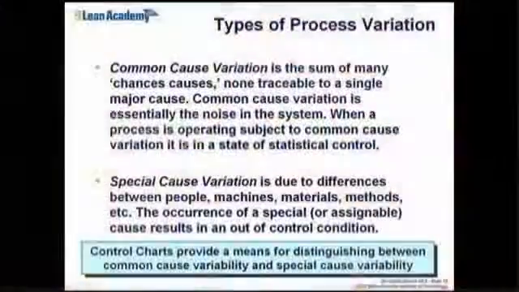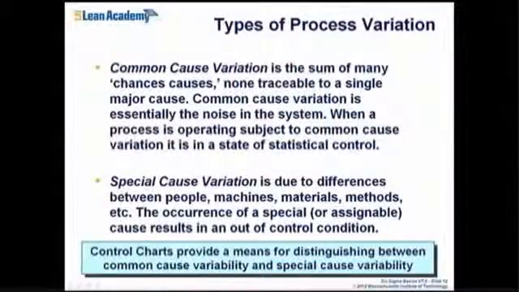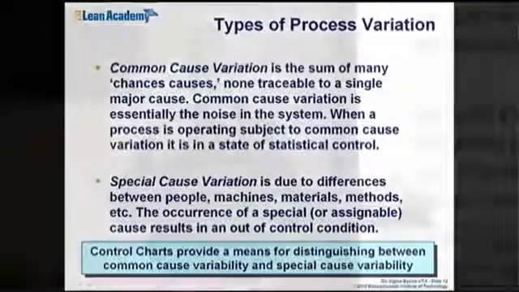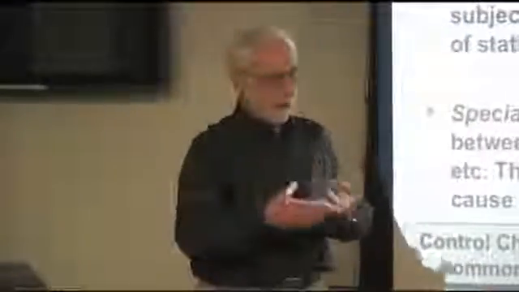Now, there's certain kinds of variation in the process, and our control chart was a good example of that. There's what's called common cause variation, which is just the sort of randomness in the system, the things that affect all the samples. And then you have special cause variation, and we just had an example of that. Common cause was the different variations over the 19 to 20 days, and then we had one case which was a special cause variation, which went out of bounds. And we could go in and intervene fairly quickly and correct that.